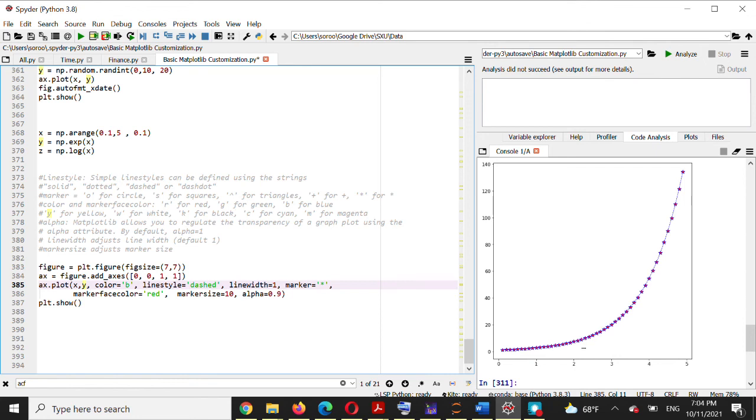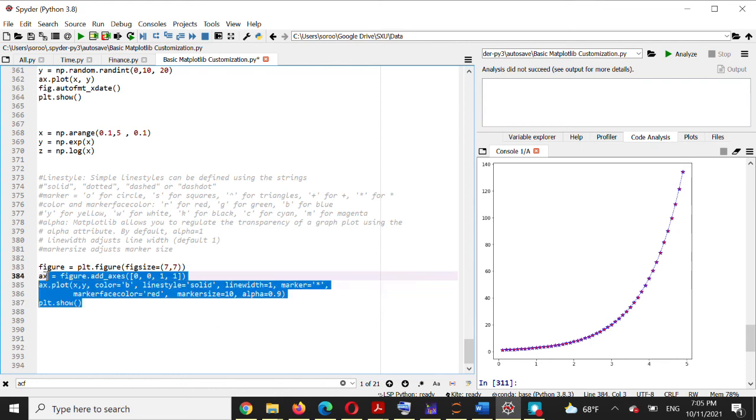First of all, the options that we have are b for blue, r for red, g for green, y for yellow, w for white, k for black, c for cyan, and m for magenta. These are the options that you have. You can have different line styles. You can have dashed. You can have solid. So if I choose solid, this line rather than dashed is going to be solid.